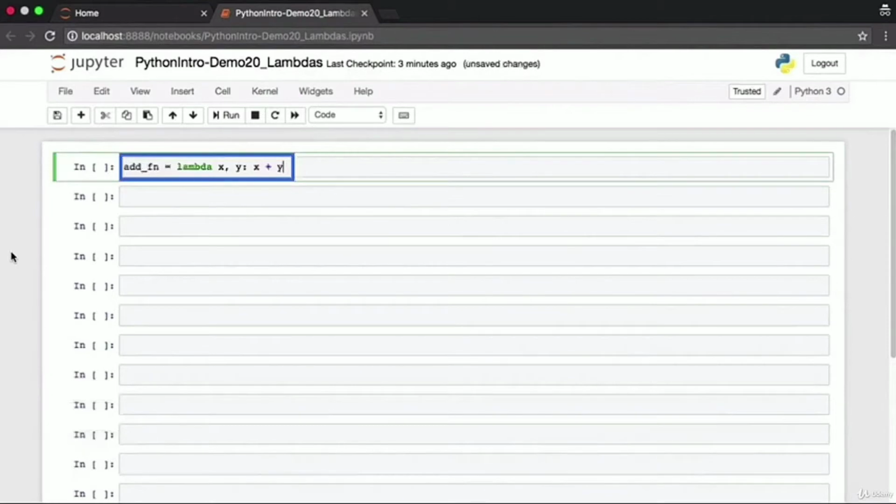And here is how you define a lambda function. Let's break down exactly what's going on in here. A lambda function, that is a function with no name, is always preceded by the keyword lambda. And after that keyword, we specify the input arguments for this function. This lambda function takes in two input arguments, x and y. Lambda functions do not use the def keyword. They are for named functions. They use the lambda keyword instead.